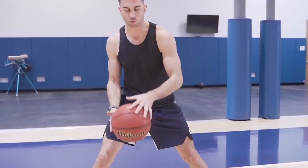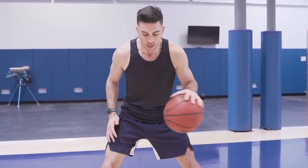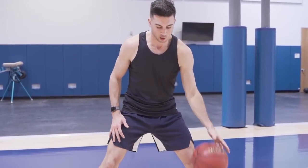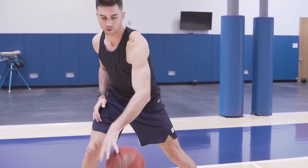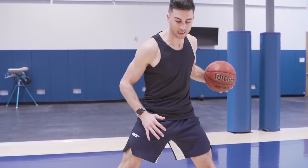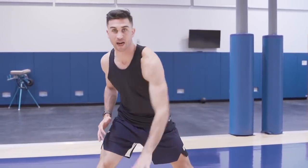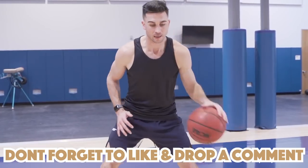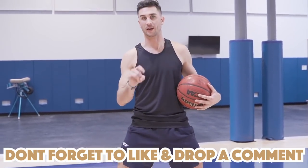What we'll do is we still have that manipulation, but on the second dribble that we take, we're gonna manipulate the ball in the air and bring it all the way to the hip — one, two — pulling ball wide, still allowing my body weight to shift back and forth. We have 30 seconds each hand, doing that twice.